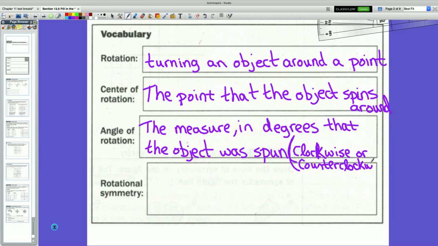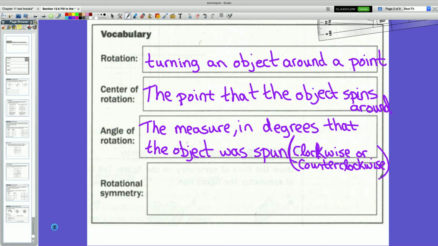Right? So we don't talk about rotations in terms of left and right or up and down. We talk about clockwise and counterclockwise. So I want everyone, if you don't know what that means, look at the clock right now. Okay, do you see how the second hand is moving around the clock? The way the second hand is moving is called clockwise. Okay, if you went the opposite direction of the second hand, that would be counterclockwise. All right, so hopefully that makes sense.